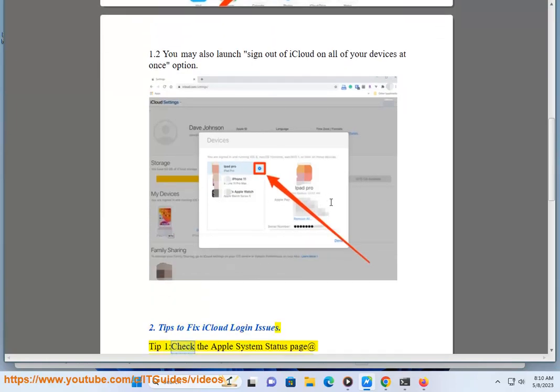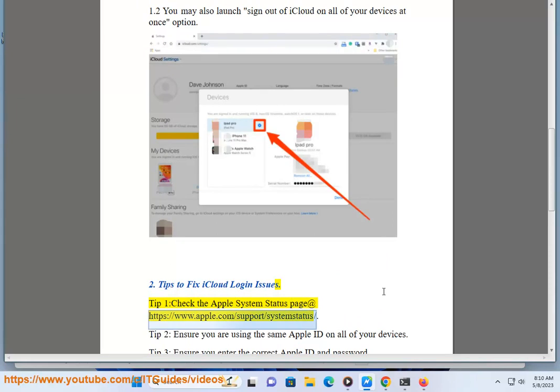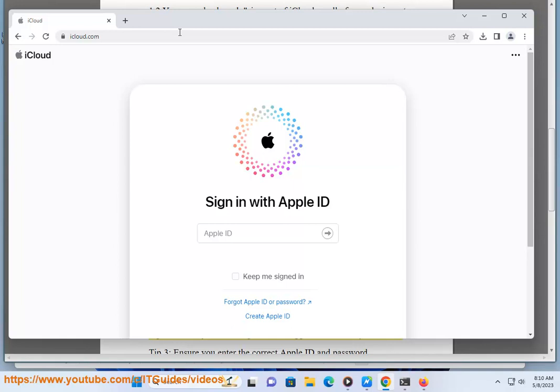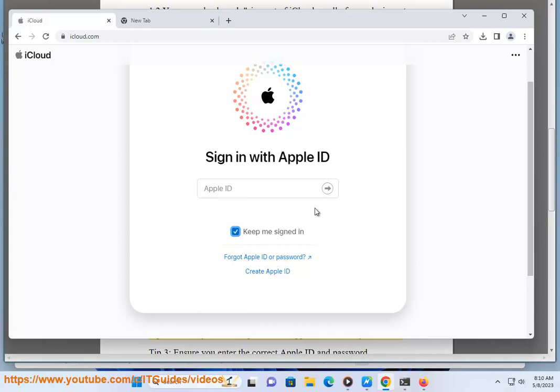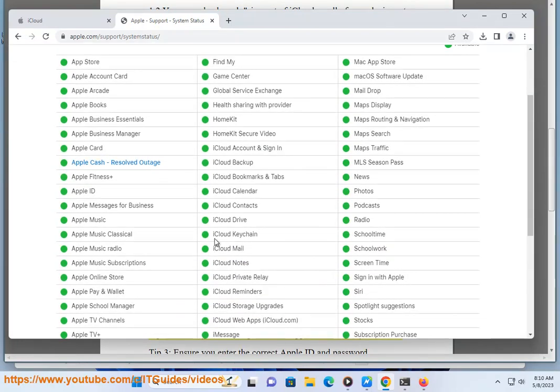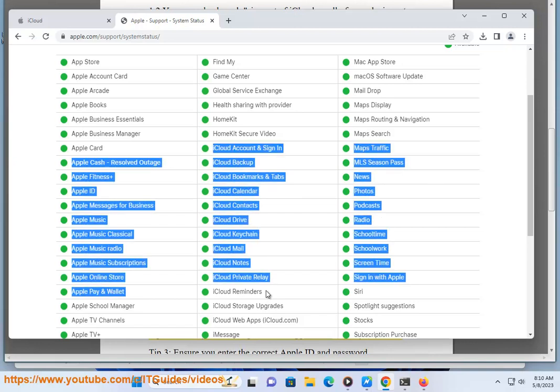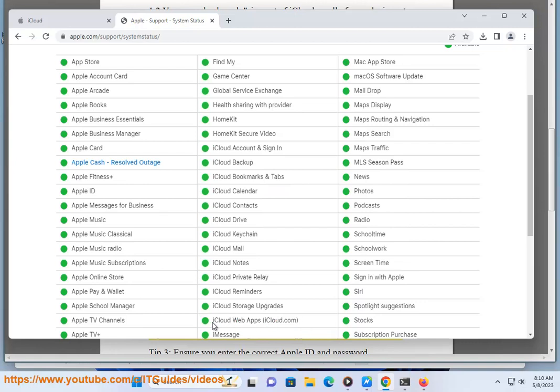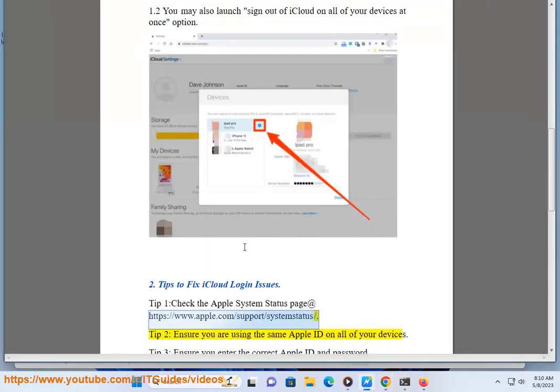login issues. Tip 1. Check the Apple system status page at https://www.apple.com/support/systemstatus. Tip 2. Ensure you are using the same Apple ID on all of your devices.